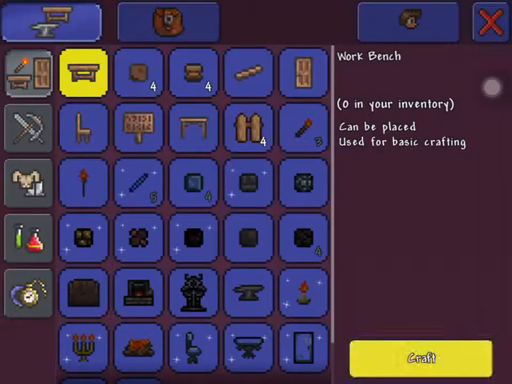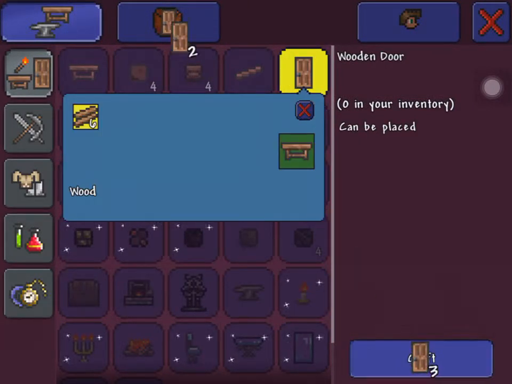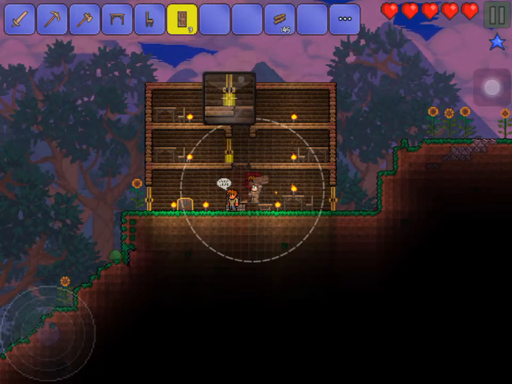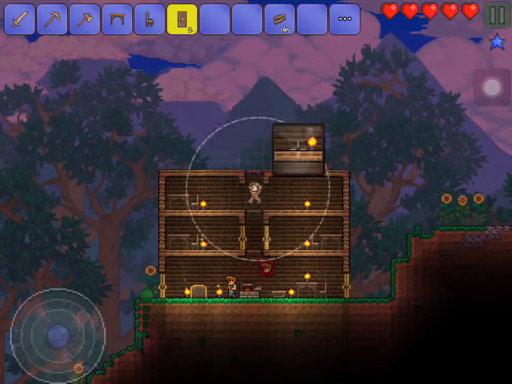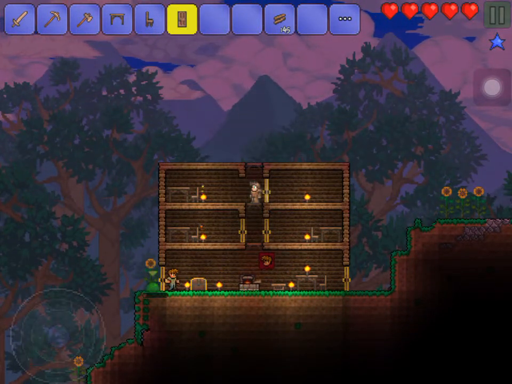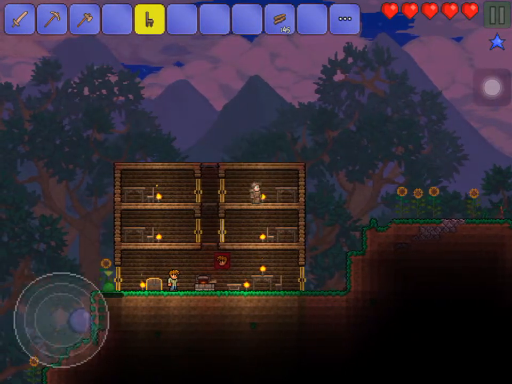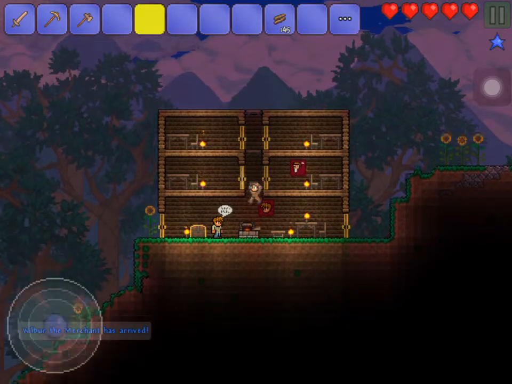Let's go make another set. Need to make like 1, 2, 3, 4. Make 4 doors, so we can get the NPCs, or whatever they're called, in. I can't actually remember the name. It's really confusing.